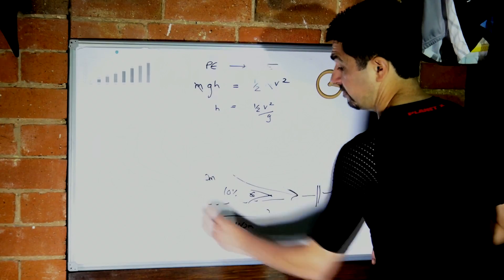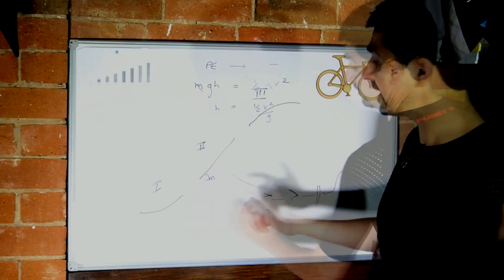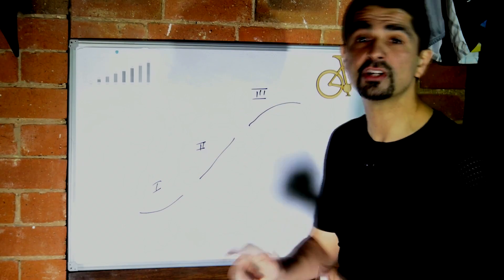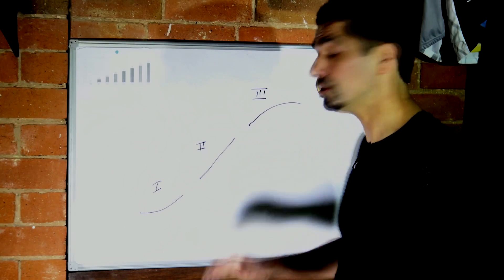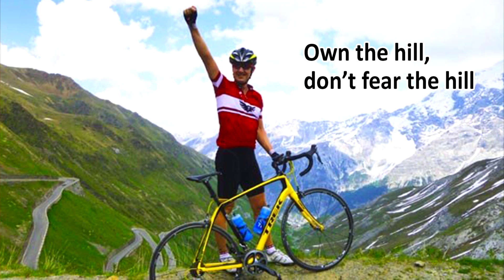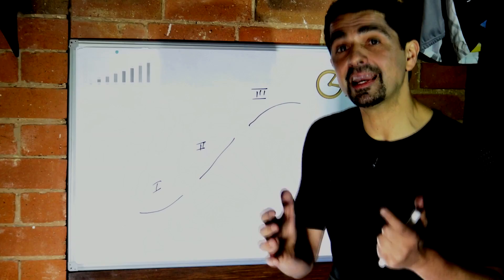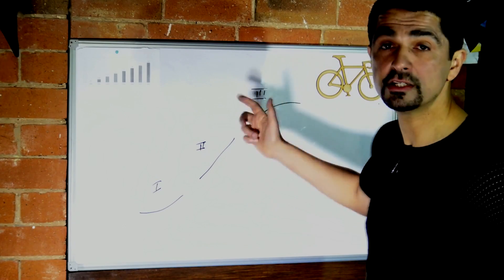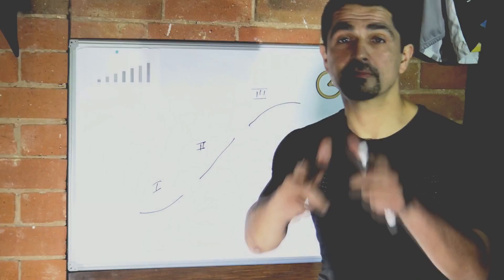So let's summarise guys. If you ride phase one, phase two and phase three of hills strategically, then you can be the best rider that you can be on hills. You can approach a hill thinking, I can do better on this. I can be an improver. I can be a good hill rider rather than a beginner. That's what I'm after. I'm just trying to get you to be the best rider you can on hills. And for short hills, in my opinion, this is the way to do it. Thanks for watching guys, take care.